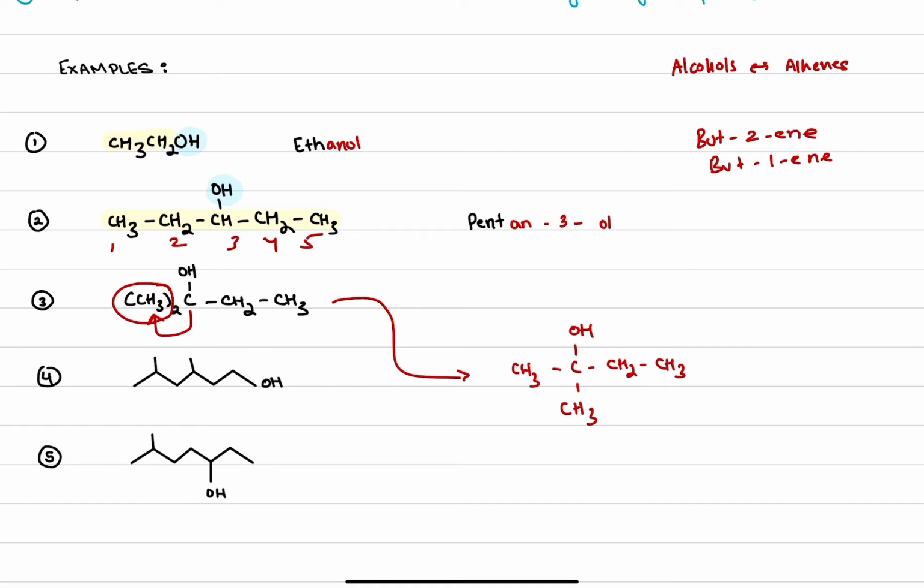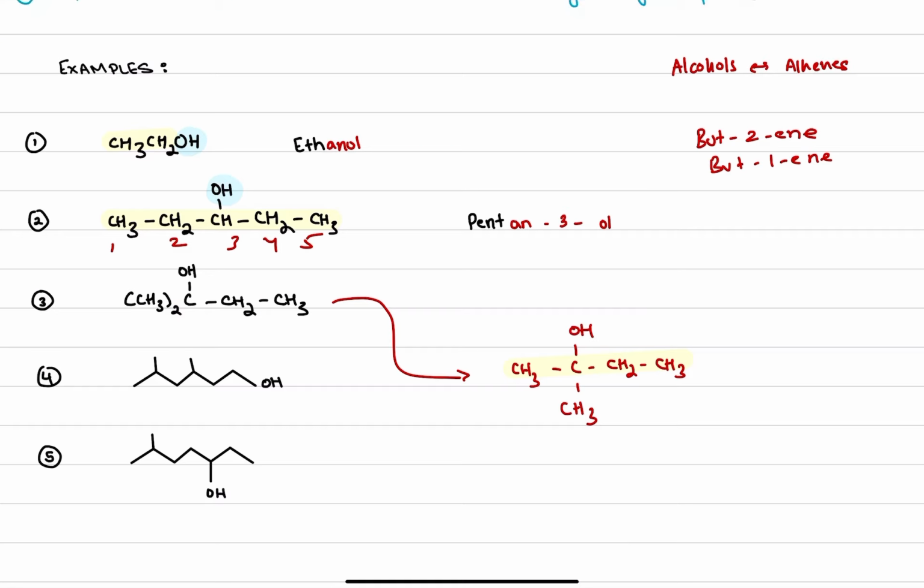Okay, and so now that I've made this expanded structure of this molecule, you can see that in the longest carbon chain, you can only have 4 carbons. Although I was about to do that directly, I didn't, because I just realized that some of you may get confused and think that, oh, well, you had 5 carbons over here. So 2 carbons, 3, 4, and 5. So I didn't want you to get confused.